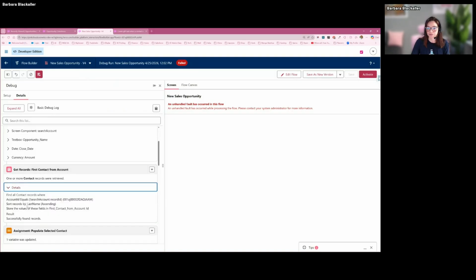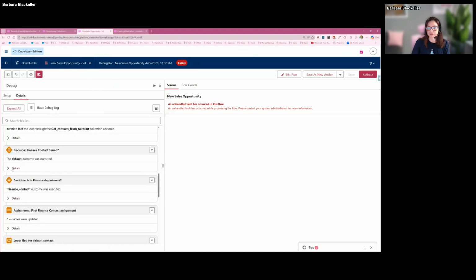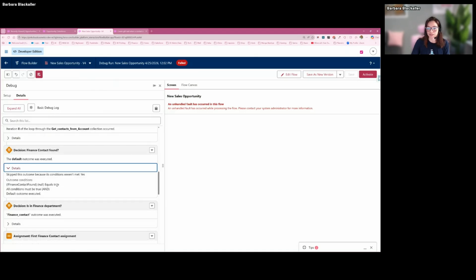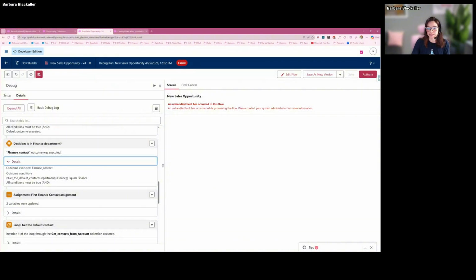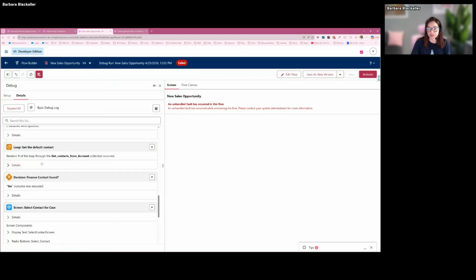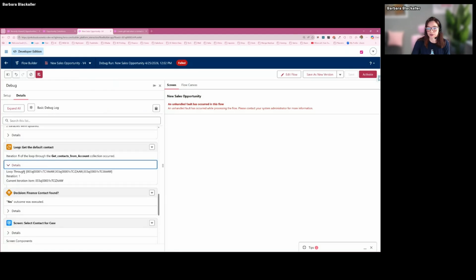I only saved the first one, and then it went through all the contacts to see if we have a finance department contact. It couldn't find any, so we didn't have any. And then it went again through all the contacts. So you see the loop is going through all these three IDs.